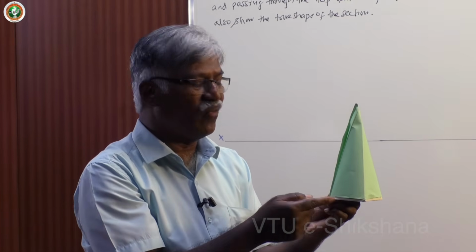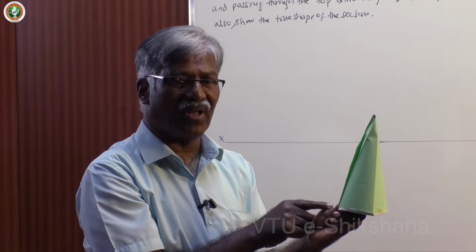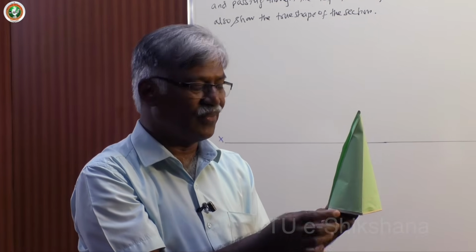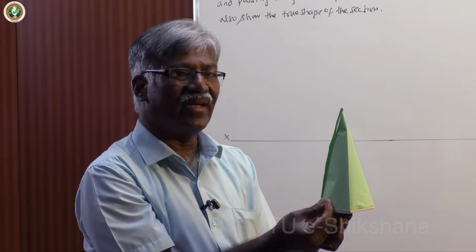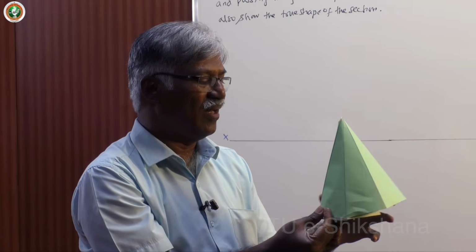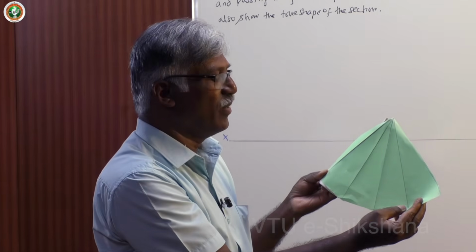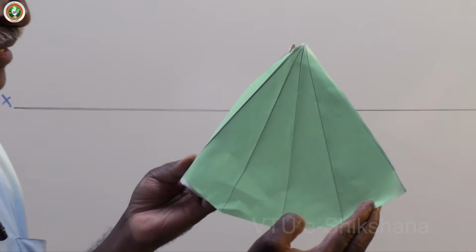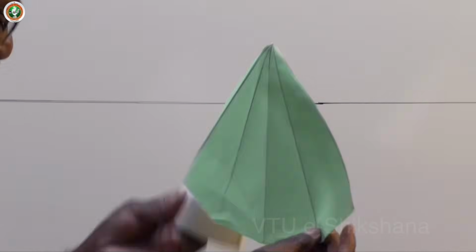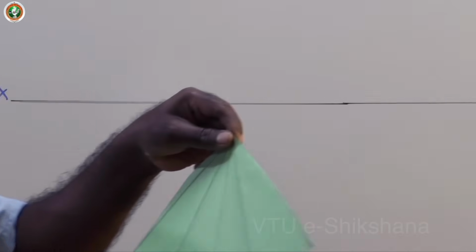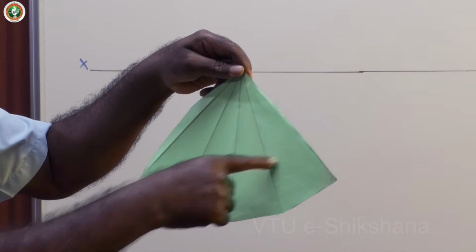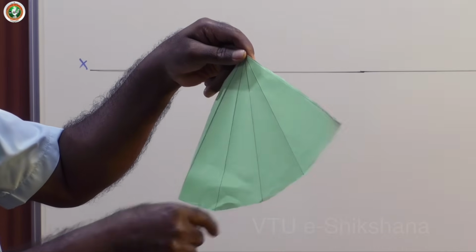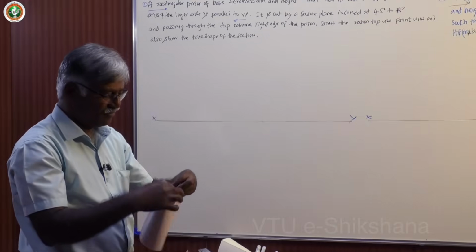In this case, one side is parallel to VP or one side is perpendicular to VP, that you know. Now, I will cut at this slant edge, remove the extra surface area, and keep it on the flat surface. That is very important. Now, this particular item is referred to as the development of the surface. All are true lengths. Even in the case of prisms, we have true lengths. These are slant edges. All slant edges are equal. And these are base edges. It is very easy to draw. I will show you one by one.